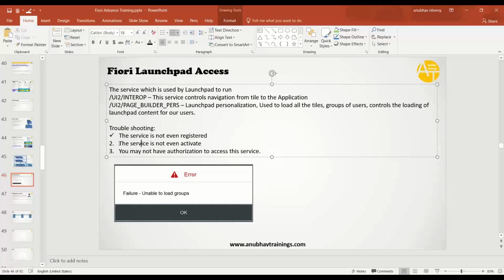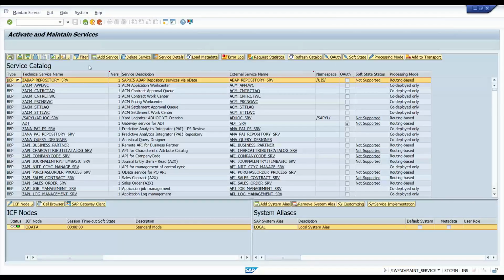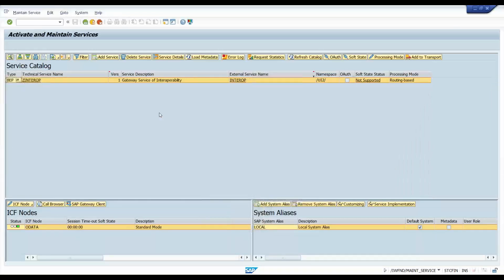The second step is now the service. Sometimes, and this is also an important thing, there are bad people in the system. Even if the service is registered, let me show you the service once again, the interop service. Let's say the service is registered, it's green. But some bad people, or sometimes knowingly or unknowingly, some people go and by mistake deactivate this node. If you deactivate this node, again, my own user will have problems.